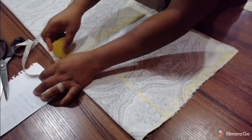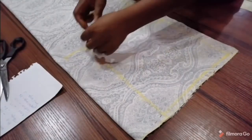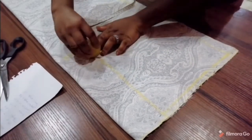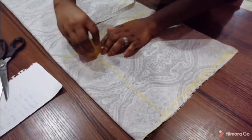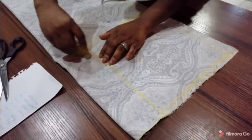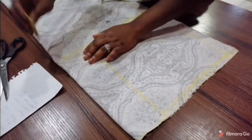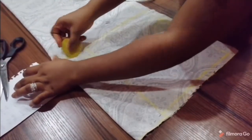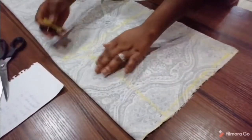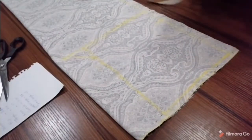So I'm going to extend the crotch line. So from there, you go up by 2 inches just to determine how deep or high, so that you don't go too deep when you are cutting. So you curve it. You curve it like so. So once you are done curving this side, then we determine our waist.